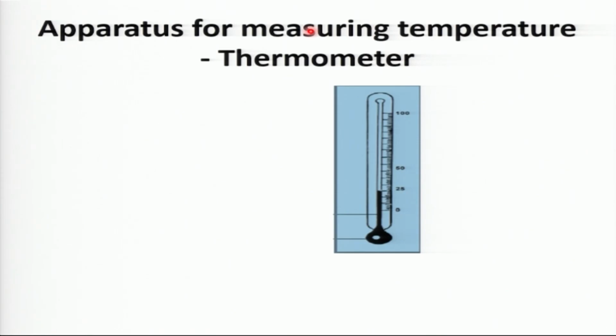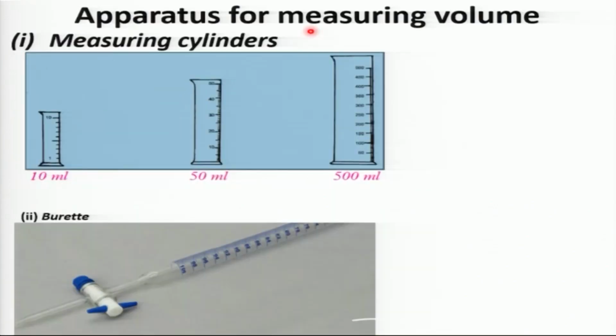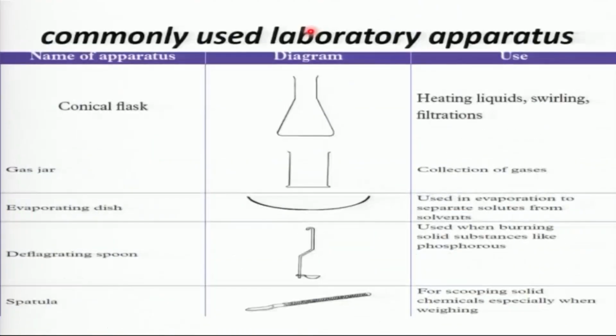So when the temperature is high, the rate of reaction is very fast. So we need a thermometer to measure the temperature in a chemistry lab before we start the experiment. All right? So these are some of the common, not all, but the common, as our topic, the commonly used laboratory apparatuses and their uses.